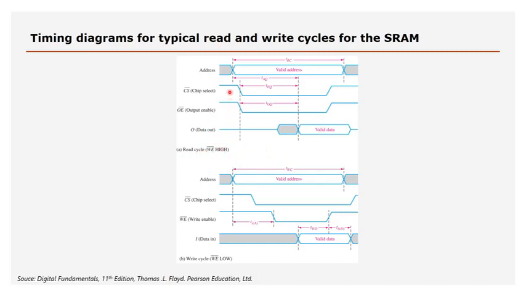If I want to read from the device, I will first place the address so that it becomes valid on the address bus. A little bit later, I pull the chip select line low, and the output enable, which is the read line, I also pull low. Depending on your microcontroller, these two actions cannot happen at the exact same time, but they can be quite close to one another.